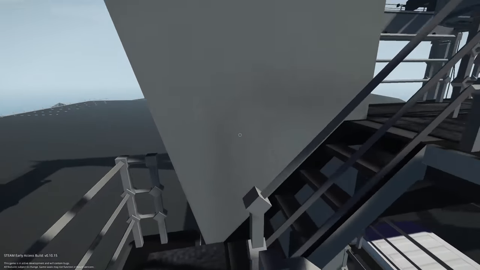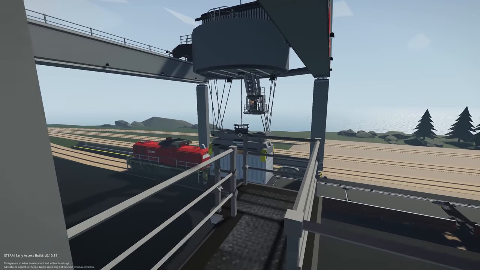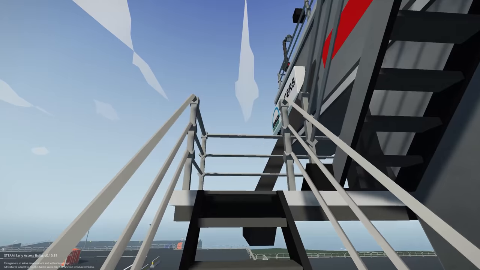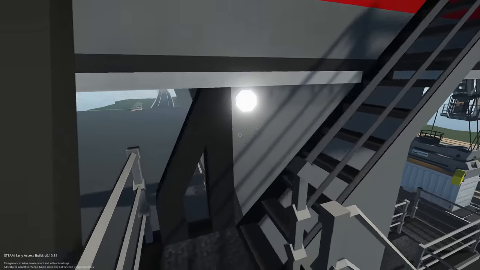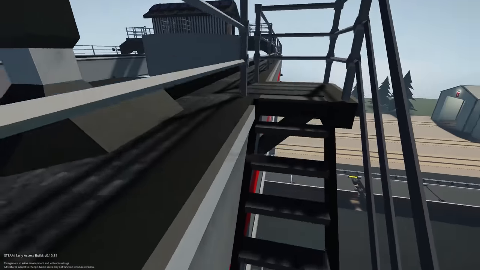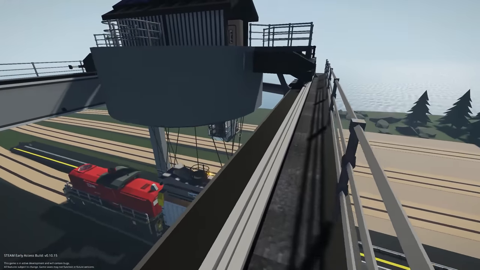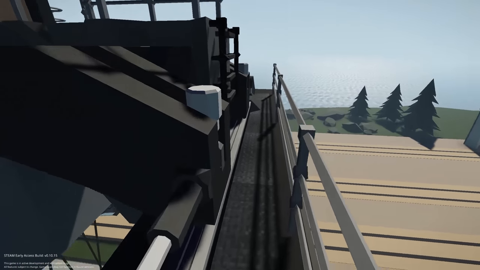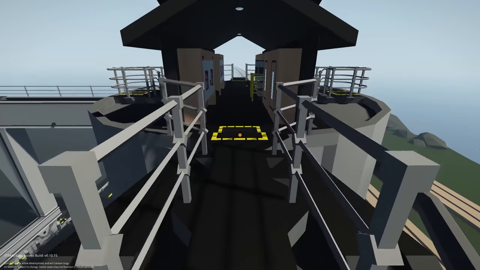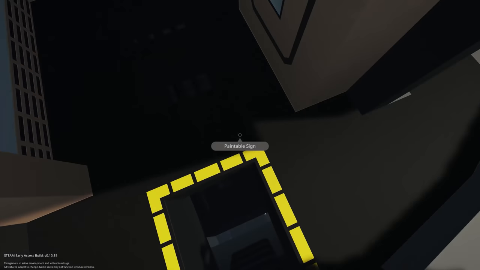Need to get the shipment on, and we need to get hauling it. Okay, so we need to go back up again and across to the crane. I like that you can actually get up even though the crane is not near where the control needs to be. Okay, let's go there, and there.